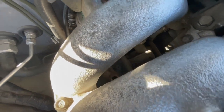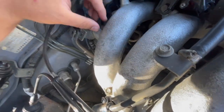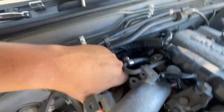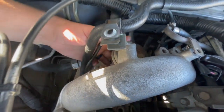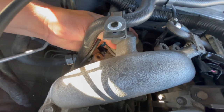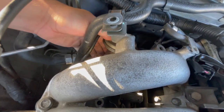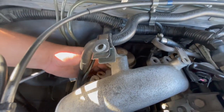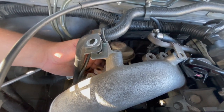I did get all three of those bolts out. This one was the biggest pain — the one to the left. Like I said, use a swivel and an extension and it should come out. Now the whole valve is loose, and since we pulled the exhaust off this should be free — just like that. It's going to take some finagling. I'm going to try to get it off and kind of slide it out toward me, and the whole pipe as well, so we can get this all the way out.